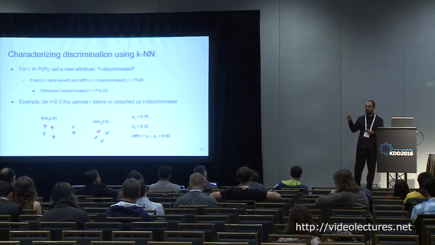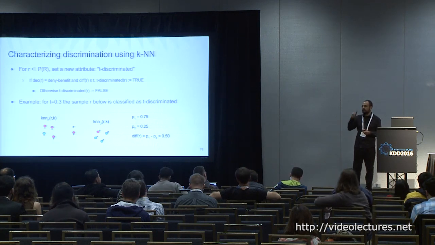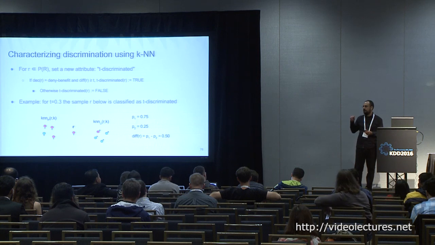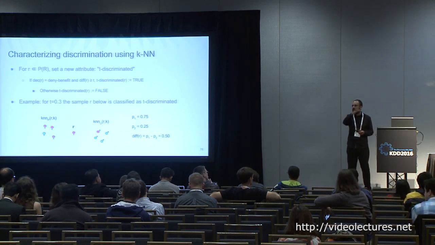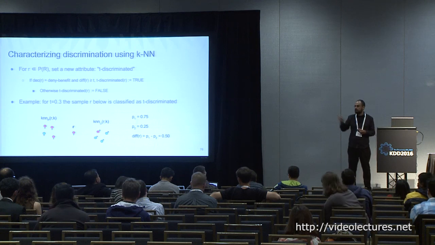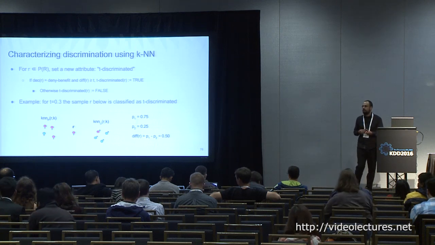This is a great question to wrap up the session, because that's the topic of the second part of the tutorial after the break. It's about how to ensure that the classification building, like the learning, is done in a way that doesn't create a classifier that discriminates against a certain group. So this is what Francesco is going to talk about after the break.